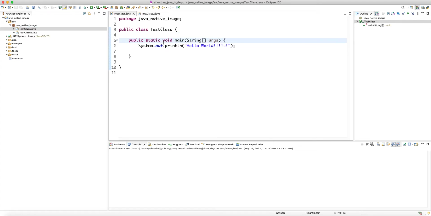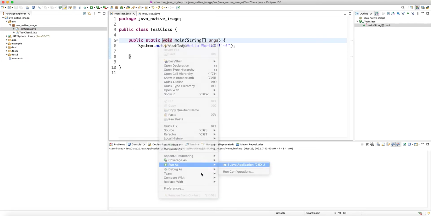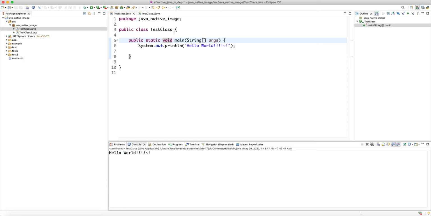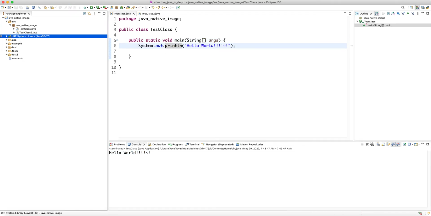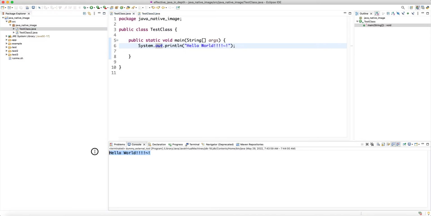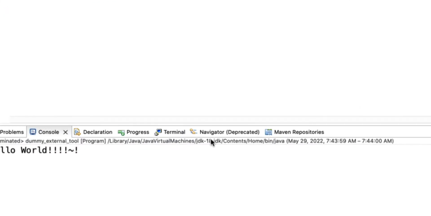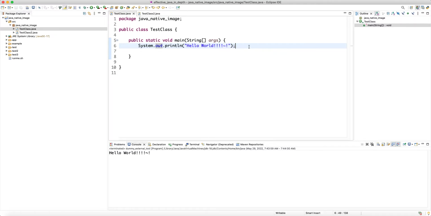let's select this test class, run hello world. Yeah, so it runs with the internal configuration here in Eclipse, which is JDK or JVM 17, or Java runtime 17. If I run this with the external tool, it is going to run with the JDK 18, right? You see here. Now I can actually prove it to you because we already know that Java has the runtime, so we can check the runtime version inside our Java source file.